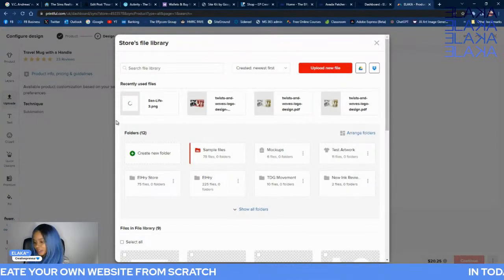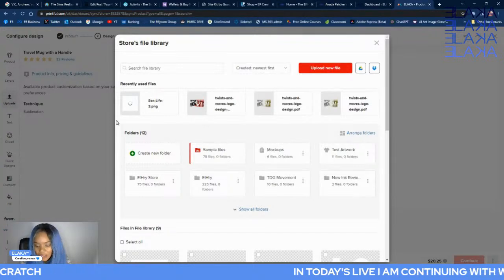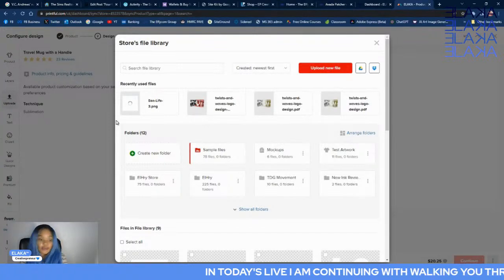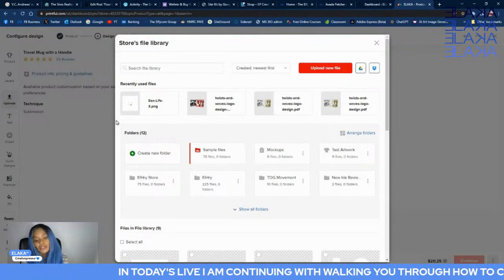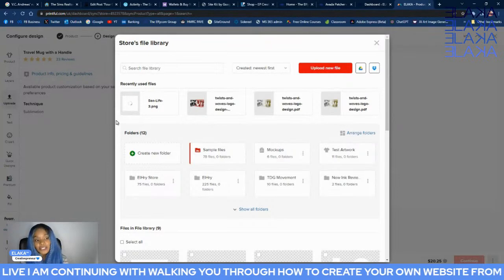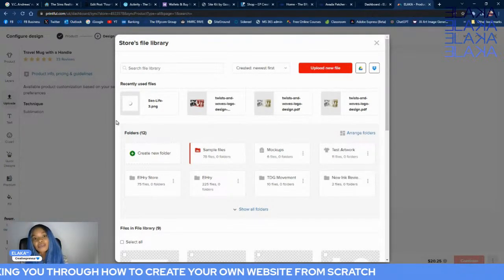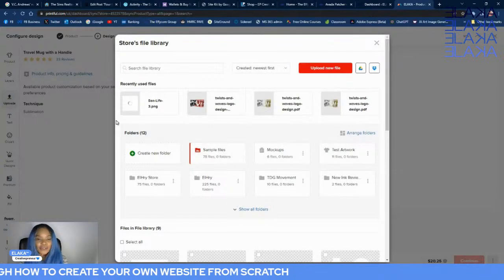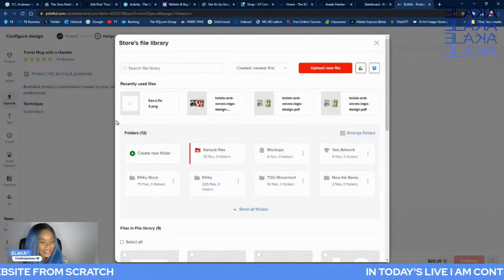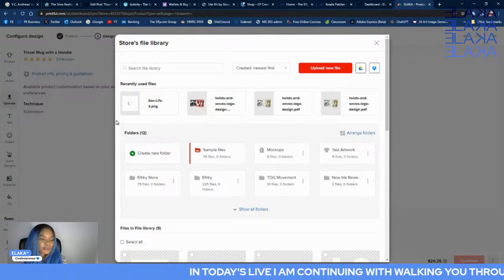PNG, see, like PNG. What time is it? Okay, I've been on for an hour and 37 minutes. With this particular live, I have been planning not to stay too long. So once I complete the demonstration for adding your product, I am going to call it a day because I've got a very early start tomorrow, and I want to make sure that I get as much rest as I possibly can. Then I will be back again tomorrow to walk you through the rest of the tutorial.